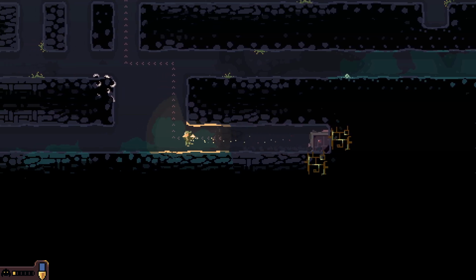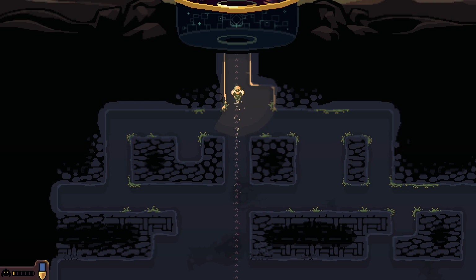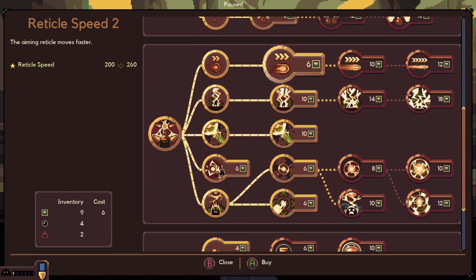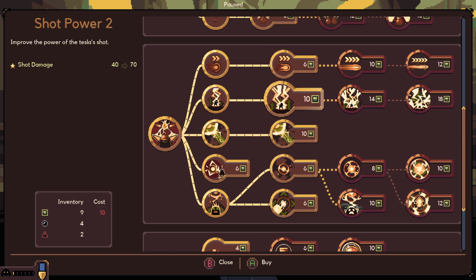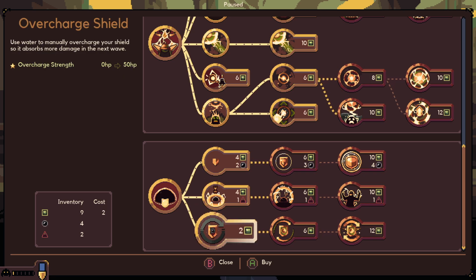Okay, so we know we're getting the equipment next time. Nice. What do we want? I don't know. I always ask that, but I never know. Strength and existing electro orb by shooting it again. Or larger. Faster. We got the Doma. We should get one of those.